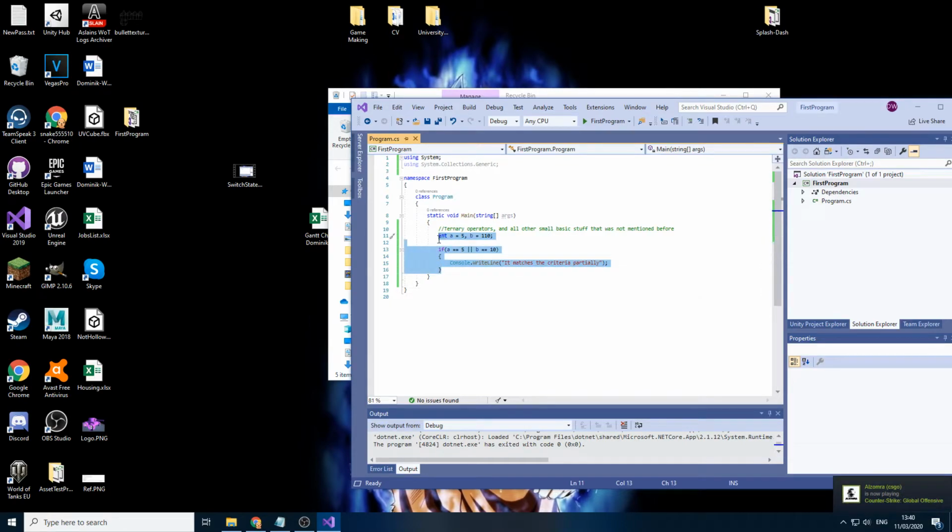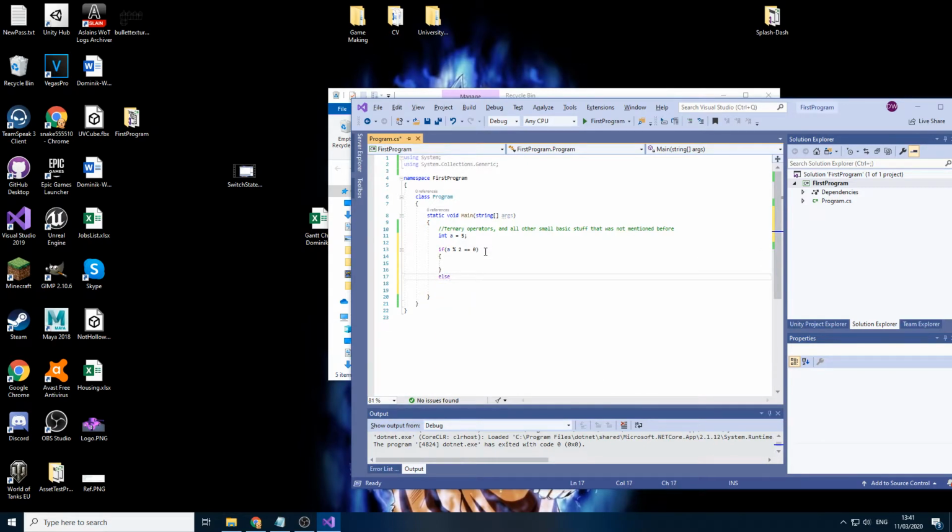So I'll explain what the ternary operators are. Let's just remove one of these two, and I'll make an if statement. I haven't used this symbol before, but basically what we're going to do is check if the number is even or not.